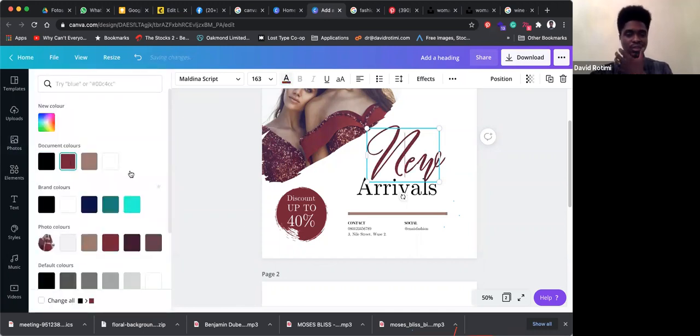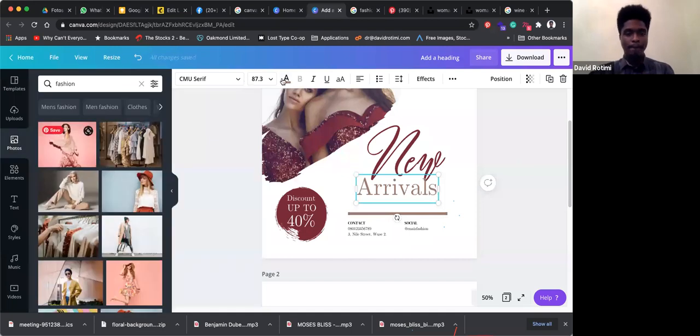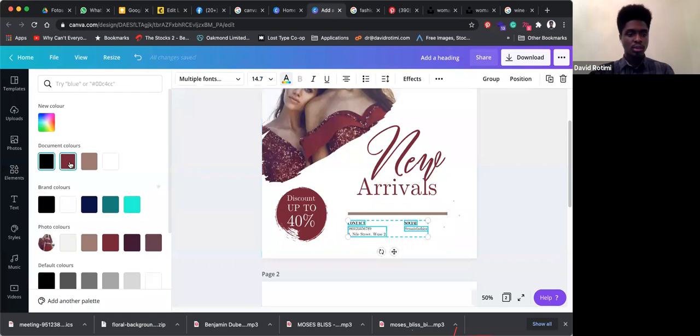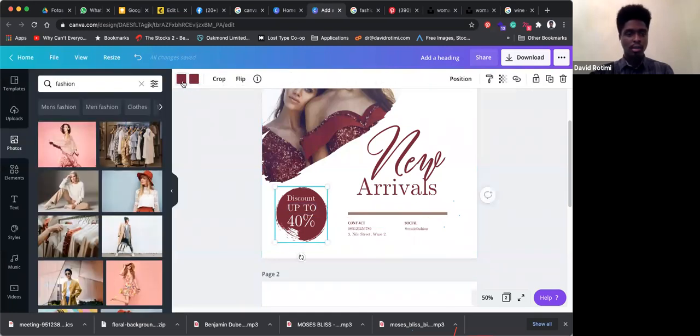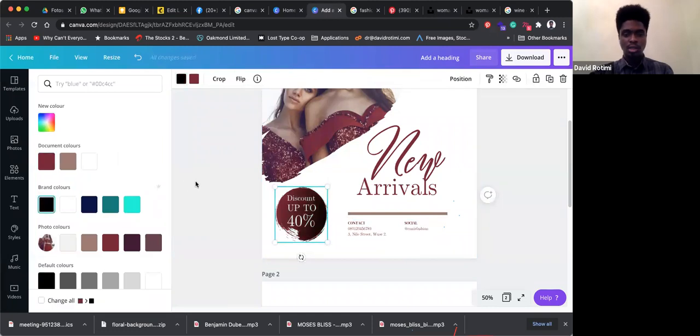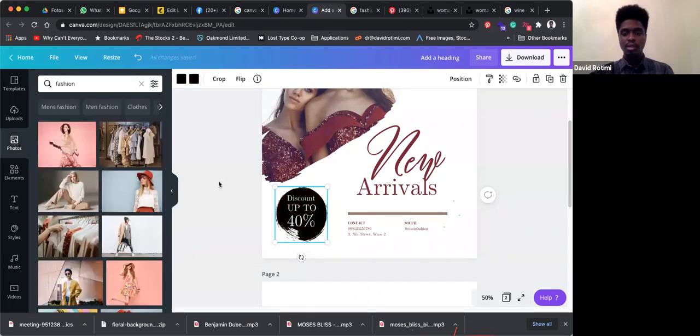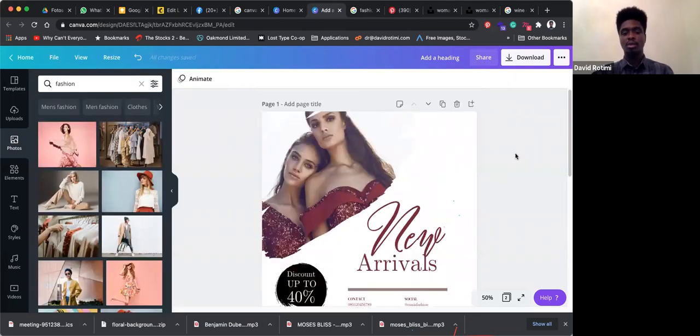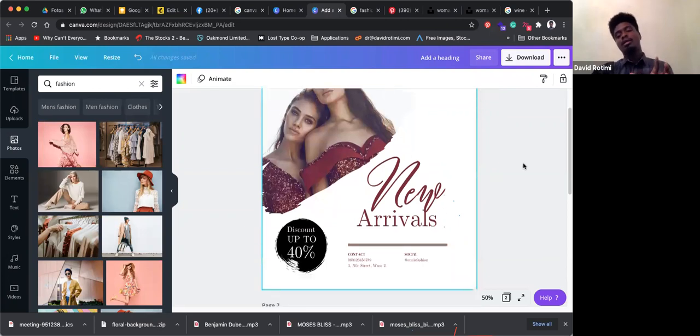So let's finish up with this. I'm going to select this color to work with this. Now, depending on what our background is going to look like, I'm going to also select this color to work for this. I'm going to change this to black because I want it to stand out. I mean, some brands don't like that, but some other times it works. Now, somehow our design is coming alive.